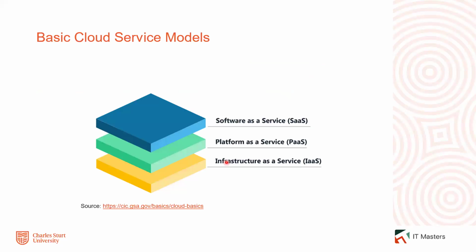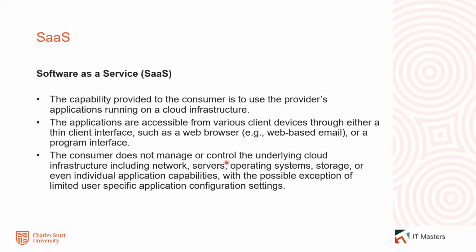The basic cloud service models that we're going to look at are software, platform, and infrastructure as a service. There are other service models that you will probably be aware of and that you will see in literature and commonly on the web, but these are the three that the Cisco CyberOps certification focuses on, and therefore we focus on in this particular short course. And this is what they look like.